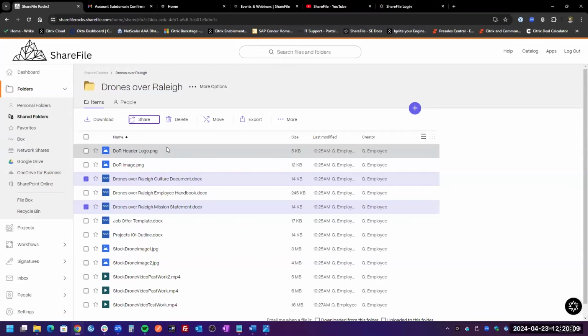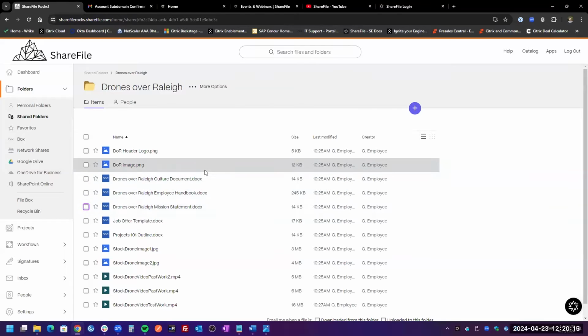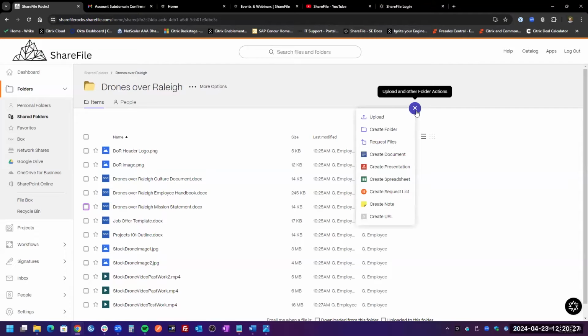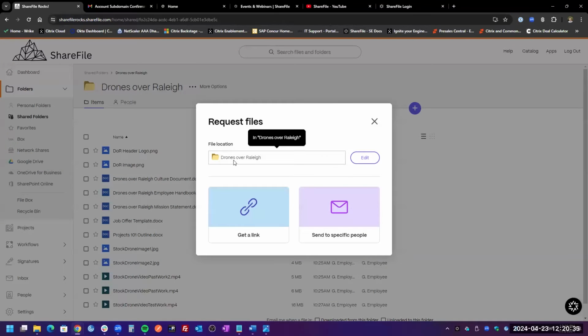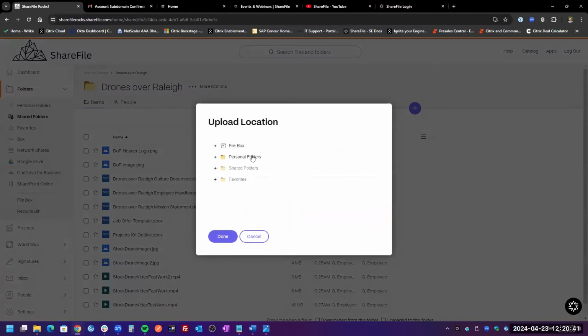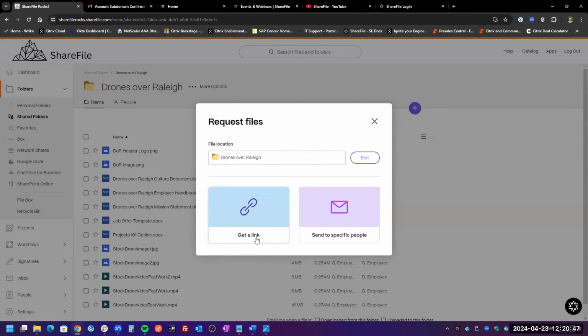All right. And then the same way you share an item, you can also request items. So if we wanted to get Cord to send me a couple files into this folder, maybe we're working on a project and he's collaborating with me, but he hasn't uploaded any files, we can simply come up to the top button here, the plus. We can request files. We can give it a file location. So if we want them to go here, that's fine. If it's just a temporary file, like we talked about earlier, you can use that file box. But for today's demo, we want to focus specifically on requesting a file into this folder.